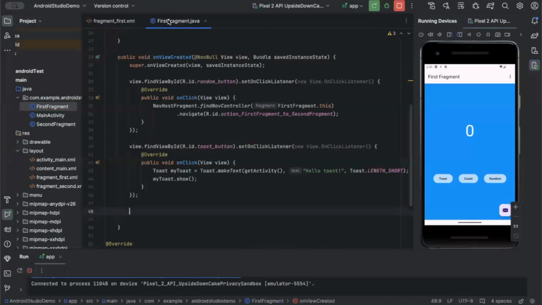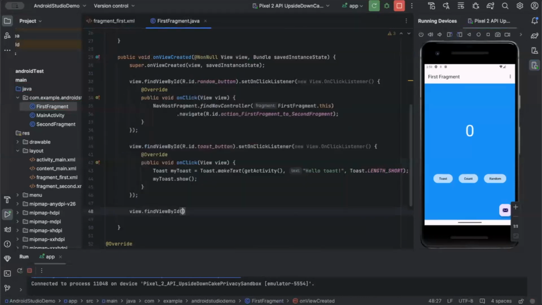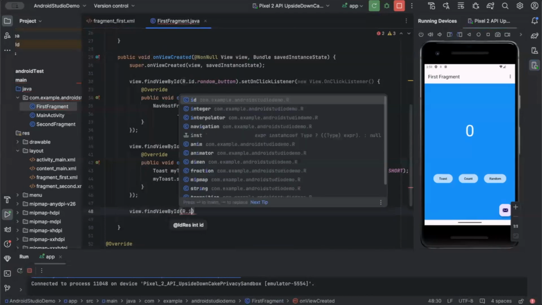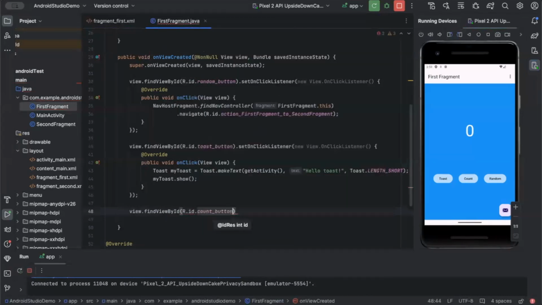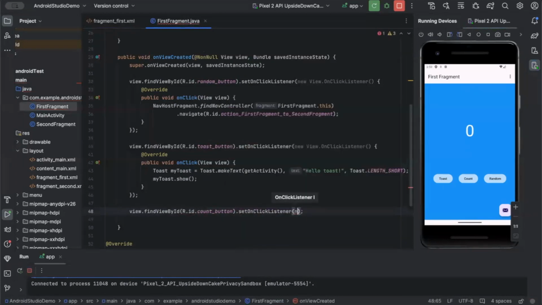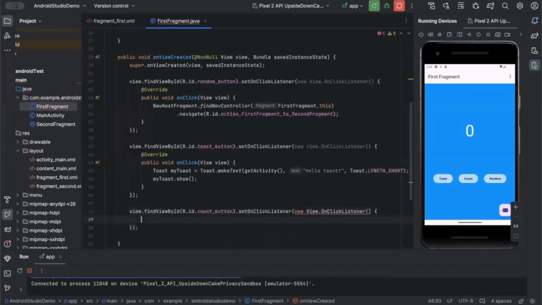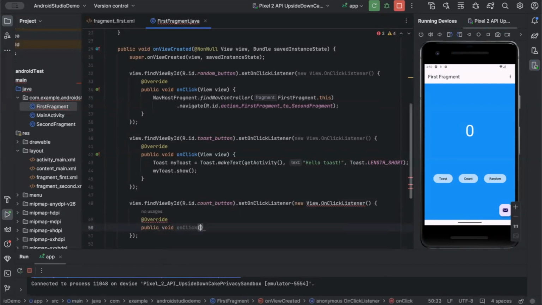And now we're going to go back to the first fragment Java file and add, again, it looks very similar to the code that we've just written, view.findViewById, R.id.count_button, setOnClickListener, new View.OnClickListener, @Override, public void onClick(View view).